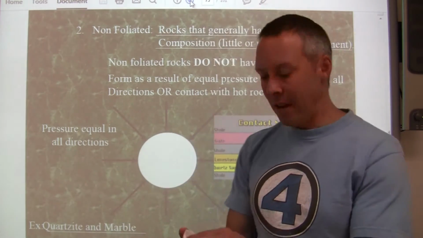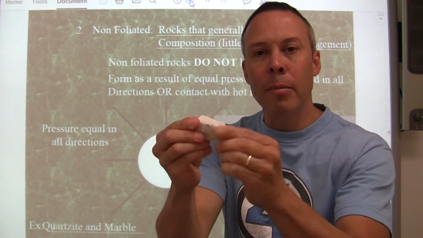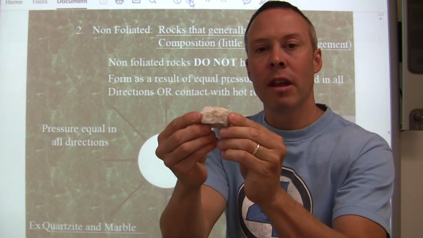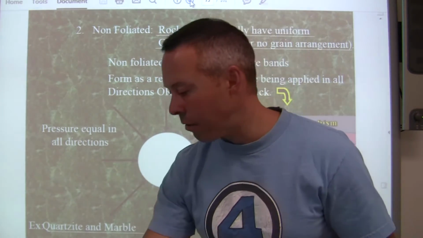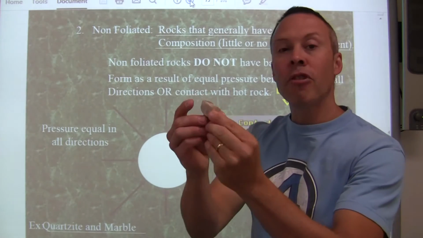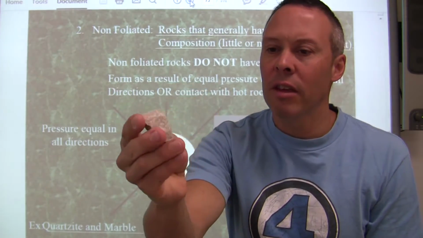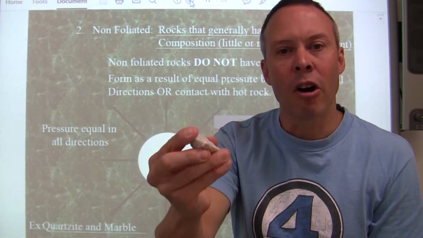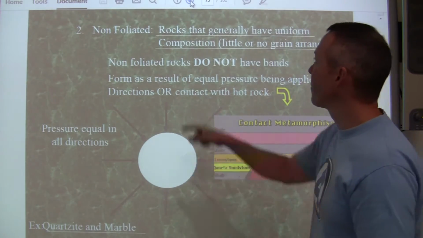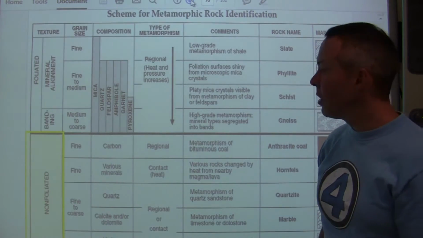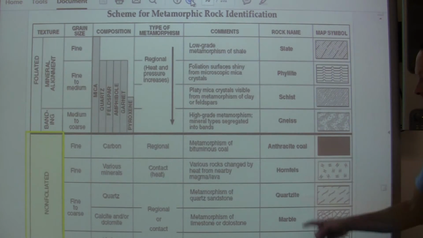A good example of non-foliated metamorphic rock is marble. When you look at it, yes, it's hard, it's durable. That's how they can use it for statues and such. But it doesn't have any unique pattern to it. It's the same all the way throughout. Another example is quartzite. Quartzite, if you look closely at it, you don't see any bands, you don't see anything unique about it, but it is a very hard, very durable, very dense rock, and that is from the pressure. The non-foliated rocks in the reference tables, again under texture, highlighted on the bottom, there are 5 different types.